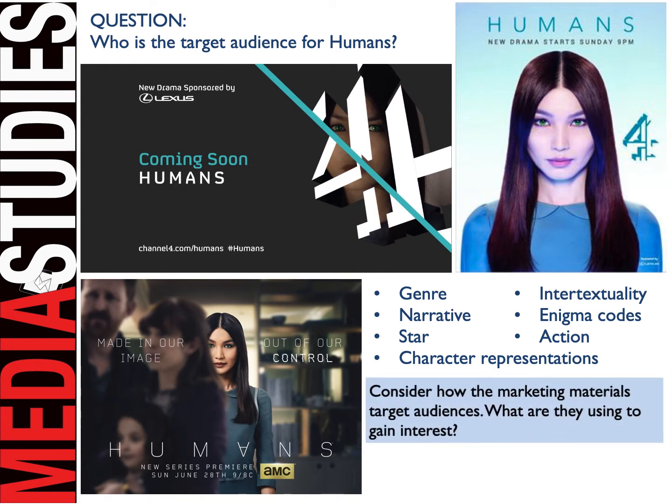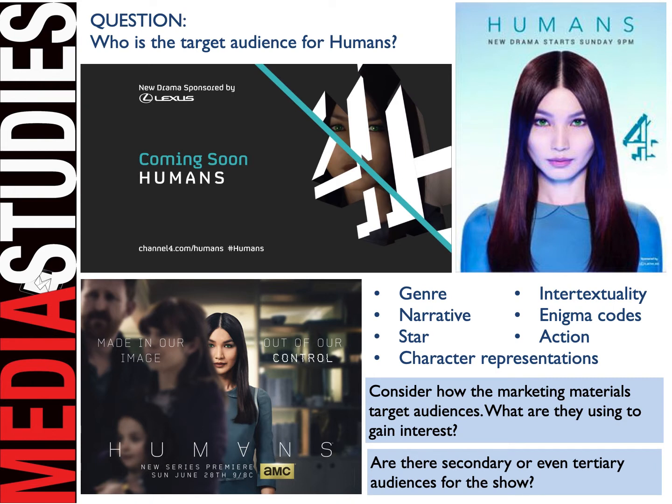And that leads us on to the next question of how the marketing materials are actually targeting the audience that they're trying to win. What are the most prominent techniques used to try and gain the interest of the audience? Once you've decided on a primary audience, a follow-up question really, are there other audiences? Are there secondary or what we would maybe call a tertiary audience for the show?